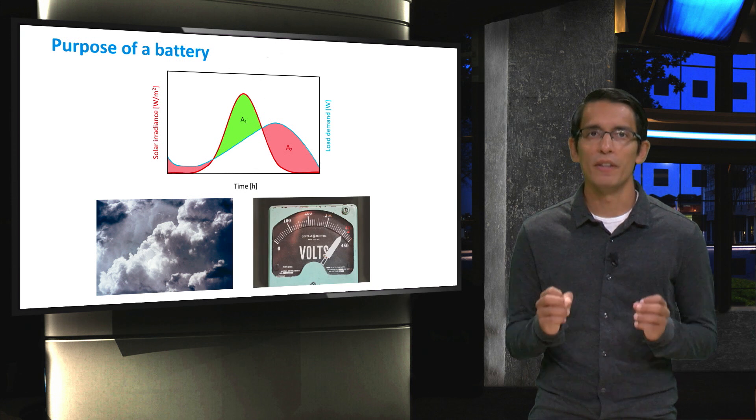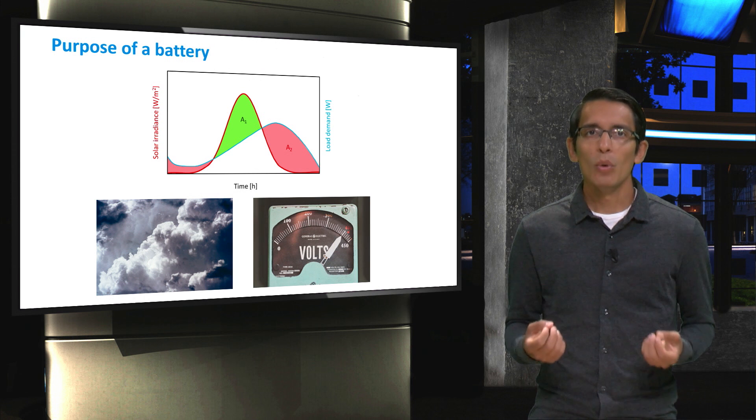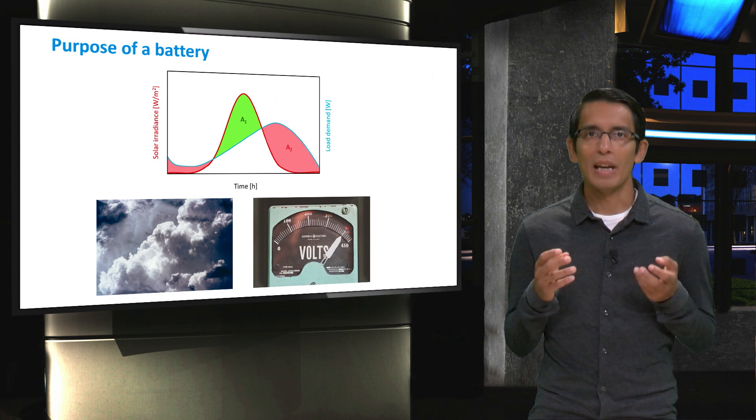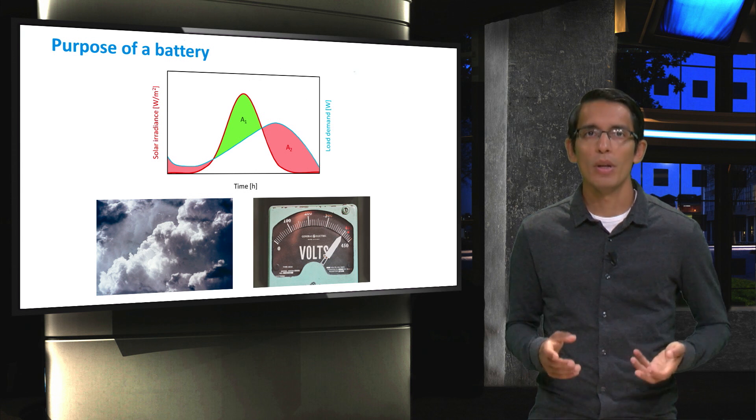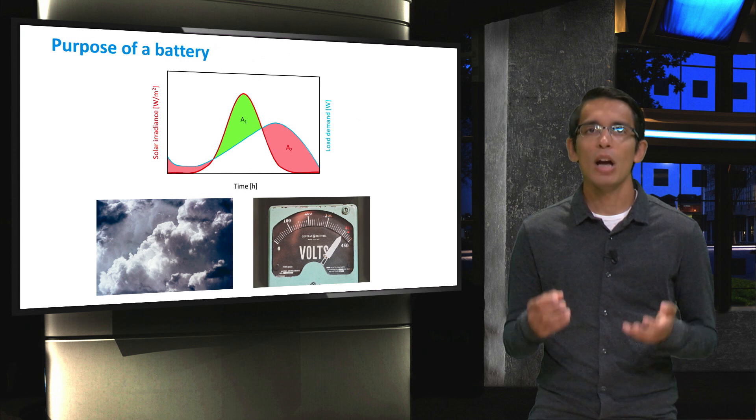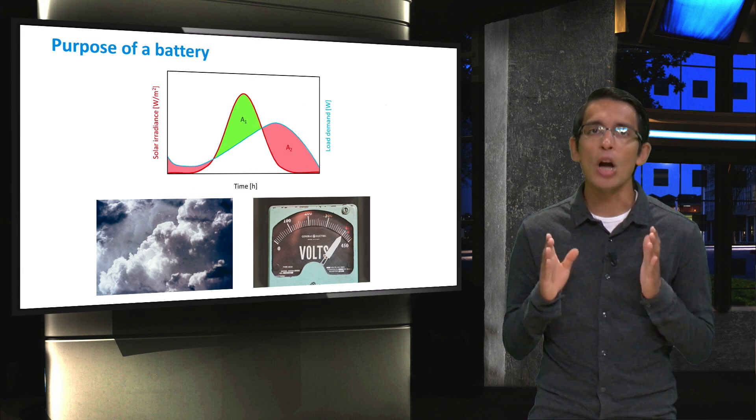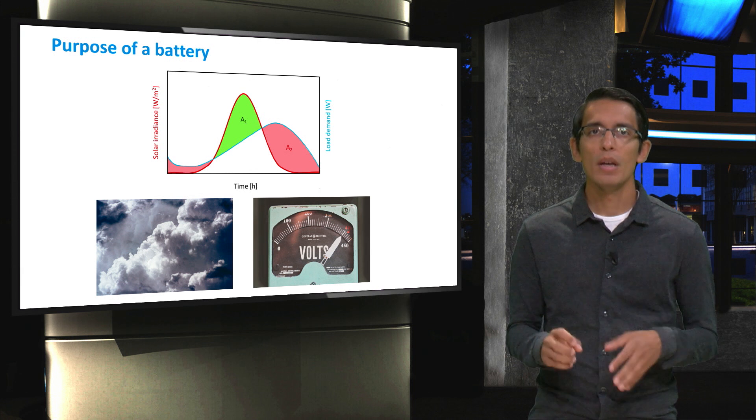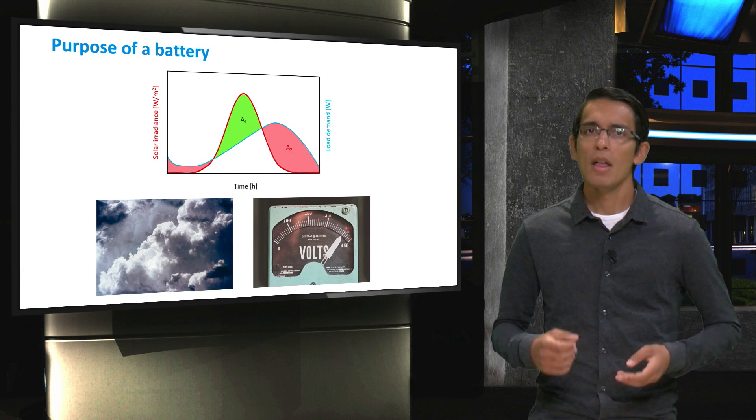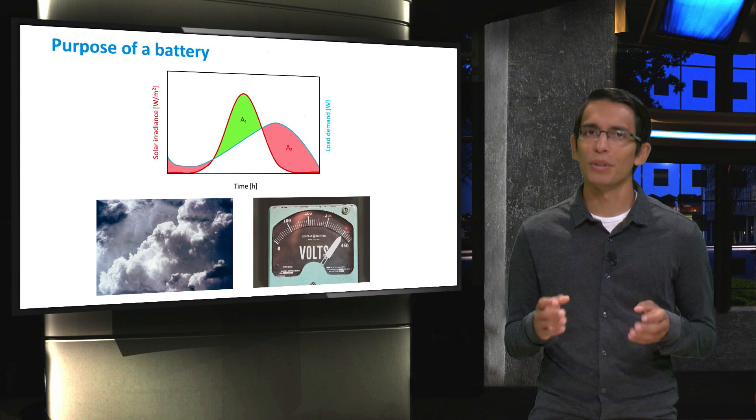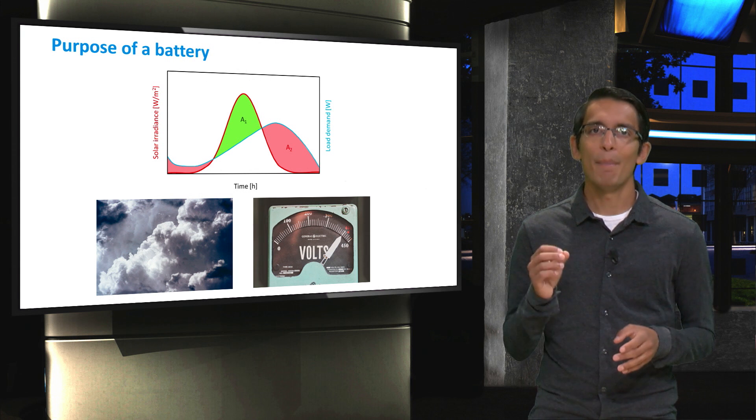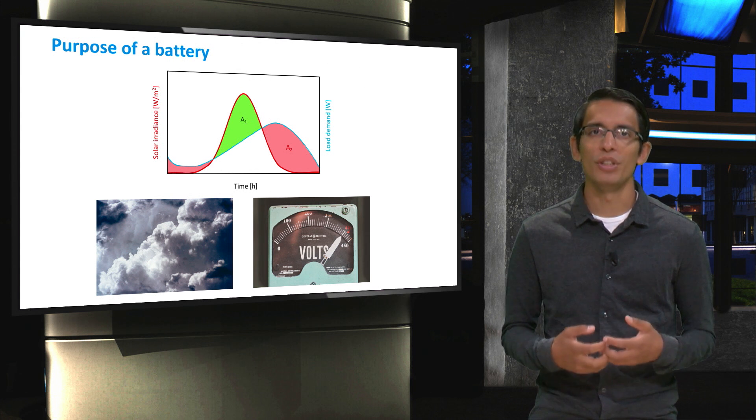This is the voltage of the system. You are well aware by now of the IV curve of a solar panel. You also learned that if we connect the solar panel directly to a load, it will change depending on the demand of the load, and this will be very difficult to control. Batteries, on the other hand, are quite easily simulated by a constant voltage source. This essentially defines the system voltage. There are subtle changes to the voltage, and we will discuss those in a few slides, but a battery acts as the bedrock for the voltage of an off-grid system.